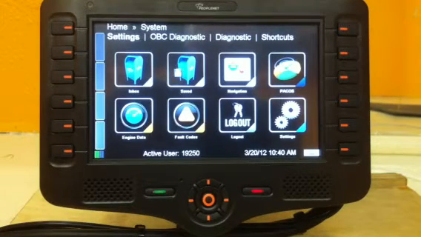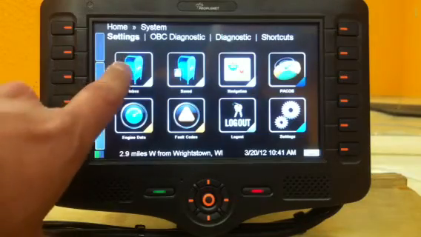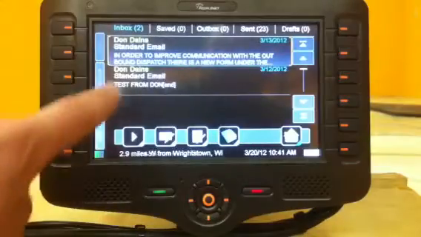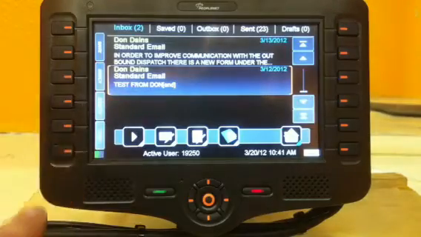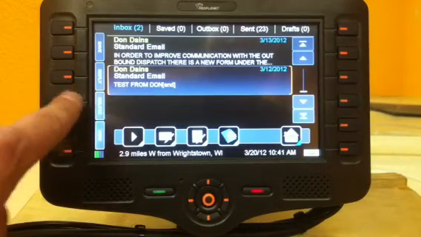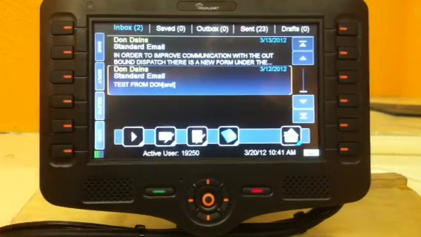So it's pretty standard email. I think if you go in there and work around a little bit, you'll find out it's pretty easy to delete messages, save messages, and whatnot. Just as an example, I'll go back into the inbox. I have this test message. I highlight it. I use the delete button on this side of the screen right here.